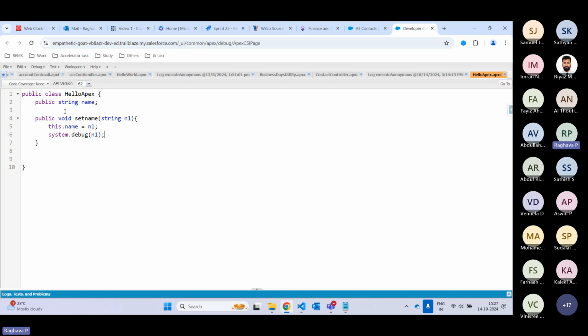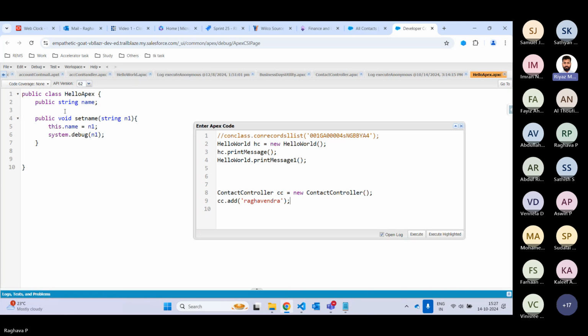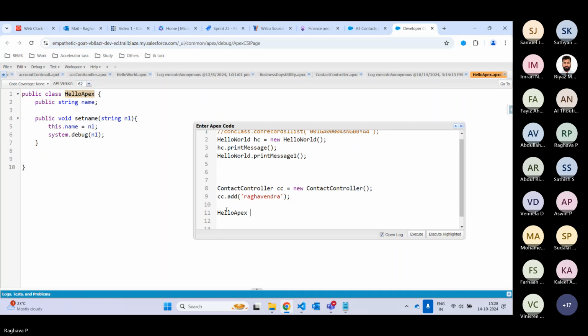In the anonymous execution, just initialize HelloWorld. Yeah, and just call setName. So you're initializing and then accessing the method.